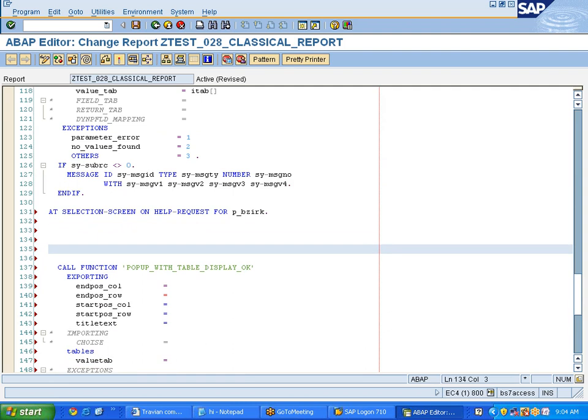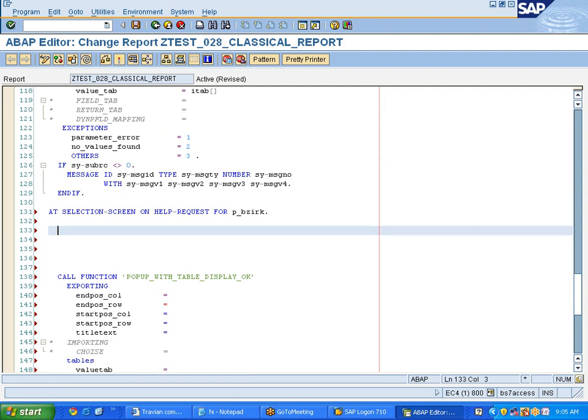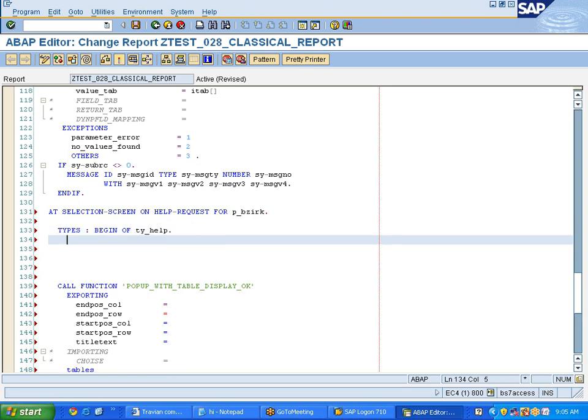So first you need to create an internal table. I'll say types, begin of ty_help, only one field.